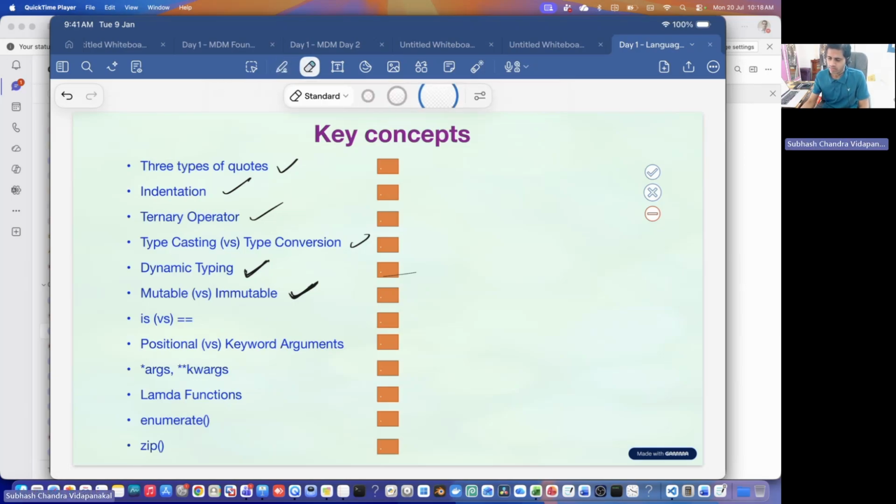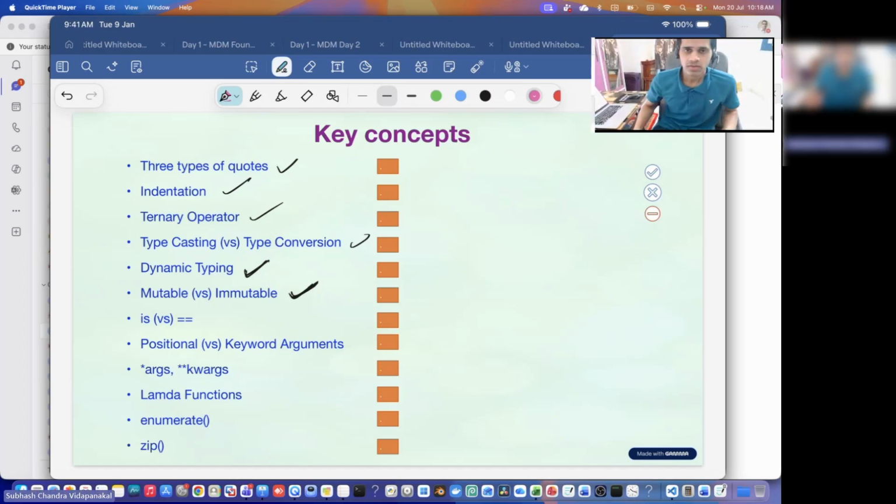So let me reiterate. What is mutable? This is also important. In C language and all, we don't see this concept, but in Python, this concept comes into the picture.